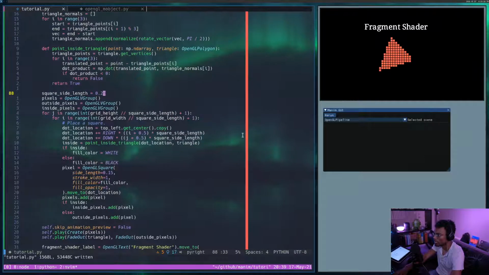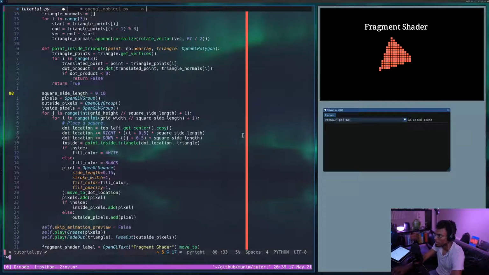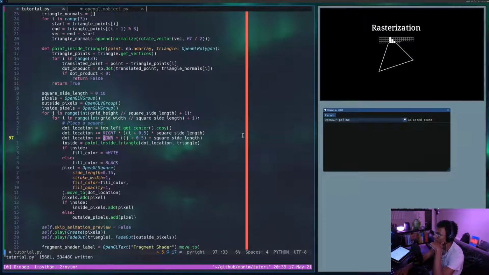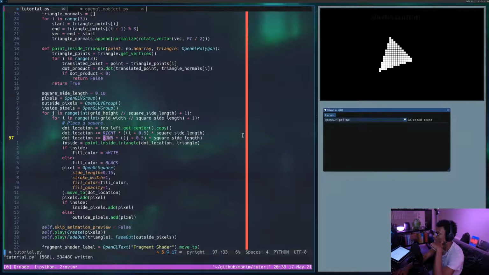Is this just something with the side length? Maybe we can make it smaller and get around this. This is a step in the wrong direction. That looks... I think that's actually accurate, though.